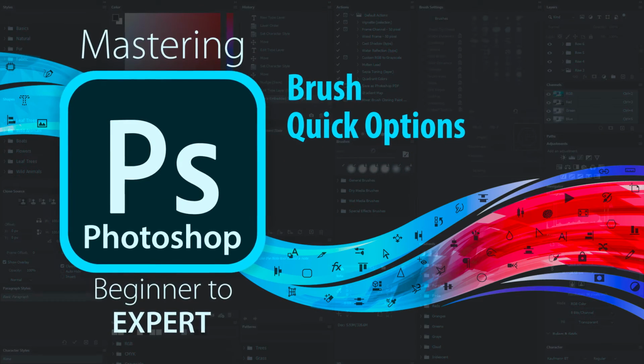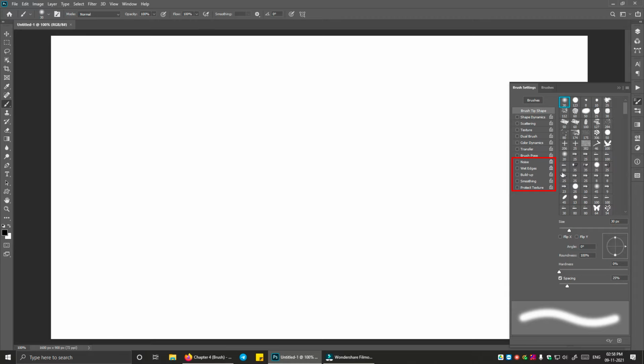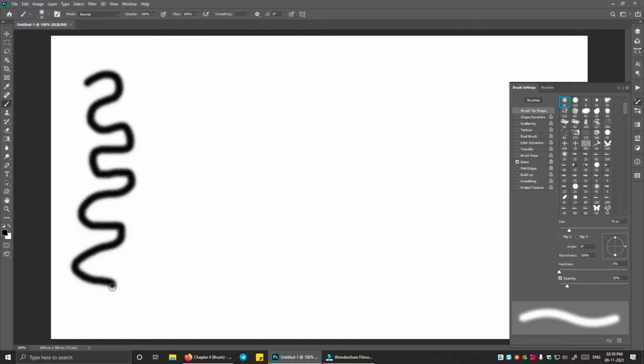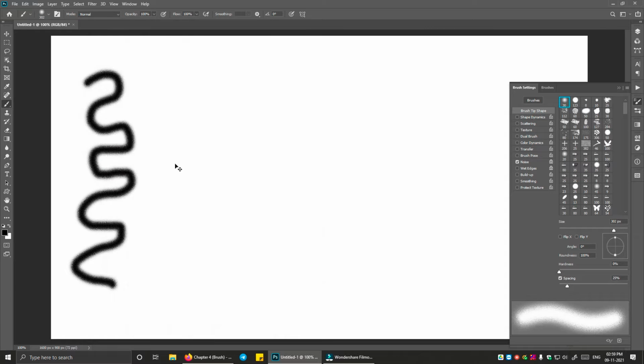We have a quick option at the bottom left side on the brush settings window. Quick options means just turning on or off without having more options inside. The noise option will add a noise texture in the transparent area. So if you have a soft brush, then the noise will be added to the edges of the brush stroke.